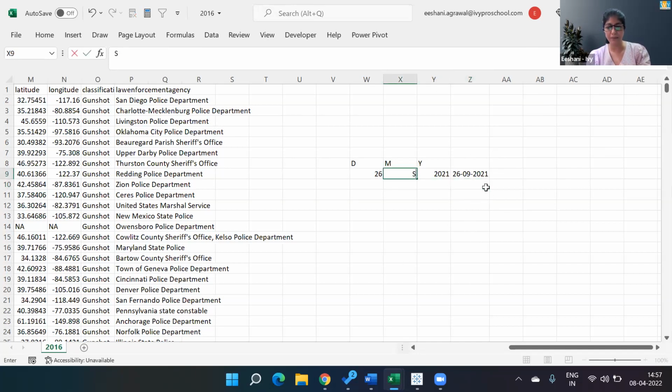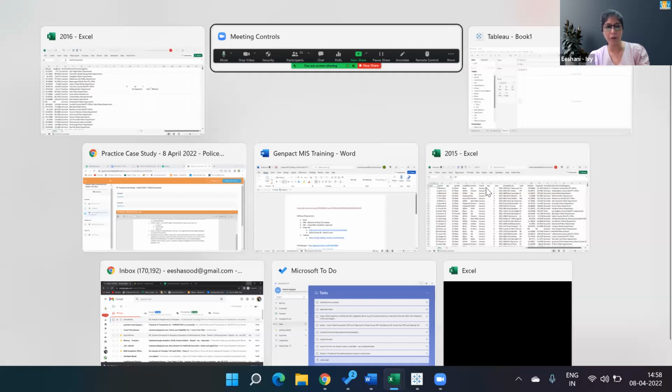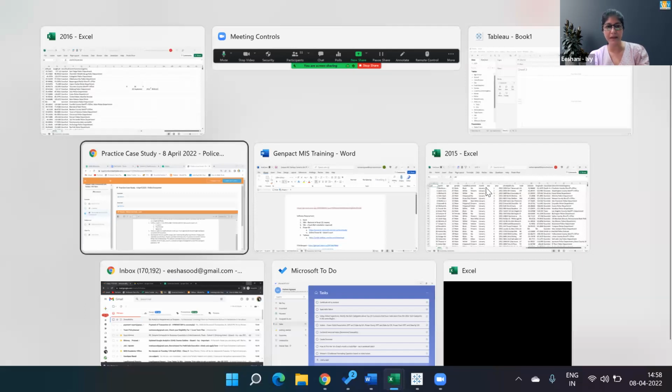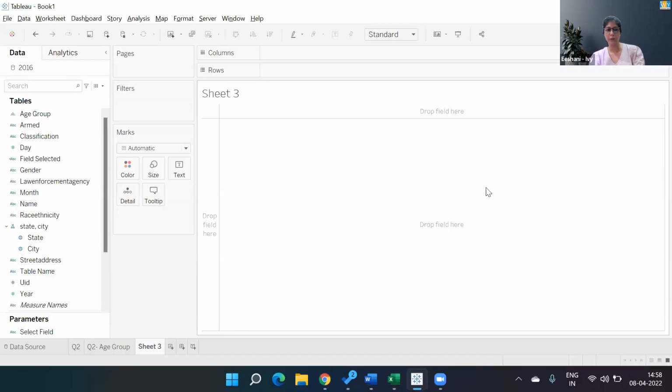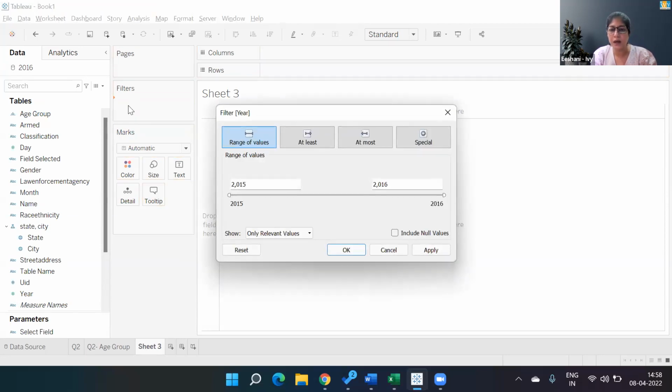So this is going to create a date for us right now. But if I make this September as a text, then it's not going to work. So the problem in our data set is that the data set has text, not numbers. Where is my Tableau? Okay, right over here. Either one way could be that you create a calculated field to convert your text into number, then create a calculated field, join all the date parts and do it. Or you just show them, because anyways after joining them also you would have aggregated. Yeah, this is not going to be a number.